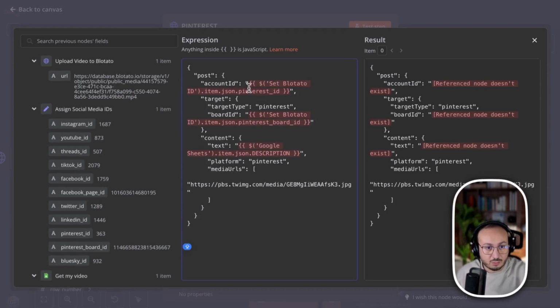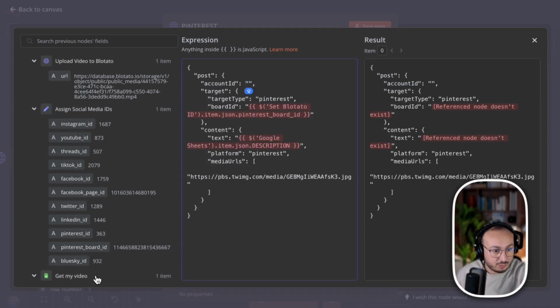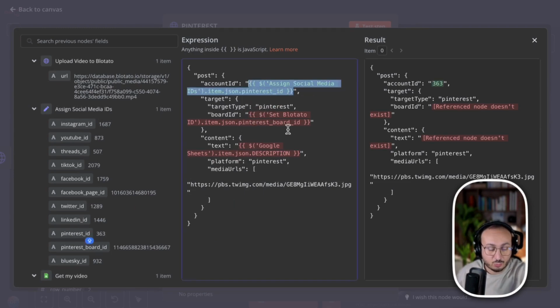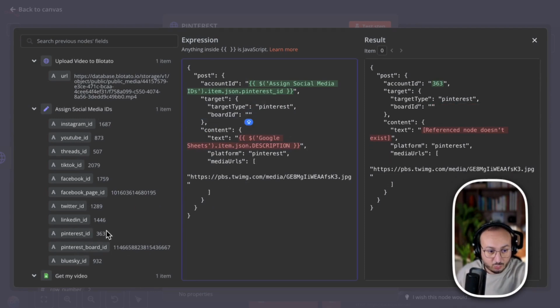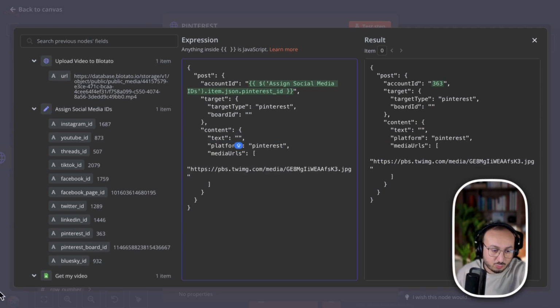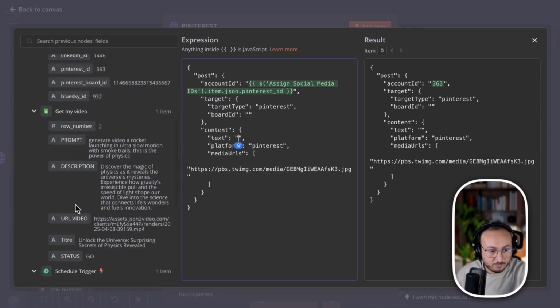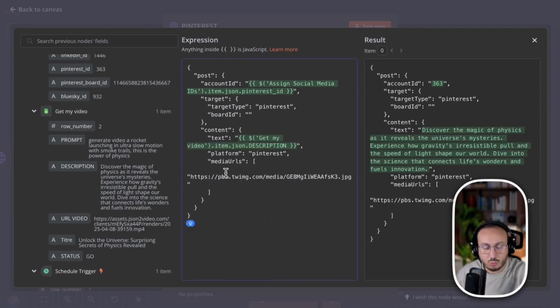Okay, so we start by changing our ID. The ID is this one. Already, it's the platform that gives it to us. This is simple. This we will look for. I will show you how to look for it. I found mine, but I will show you how to find yours. And here we will put the description that we will place on Pinterest. So here, text, description, and also on Pinterest.